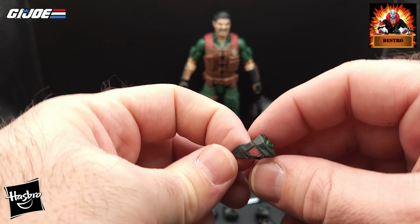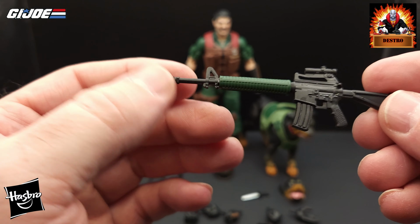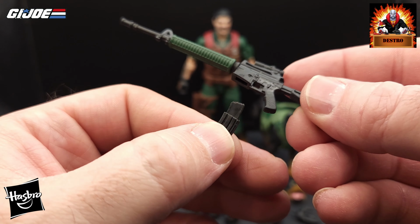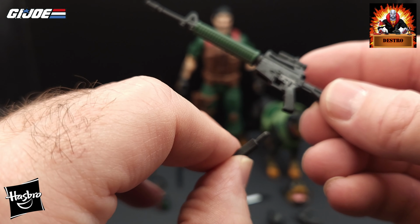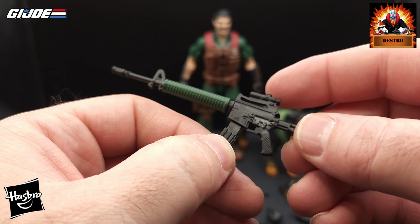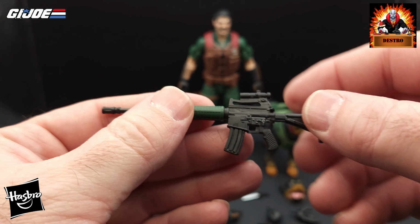We've got the big machine gun here. It's got a sight on the top. We've got that same green paint app on the gun there. The rest of it is in just a black plastic. The magazine or clip does come out. It doesn't show separately in the packaging when it's all packaged up, but it does remove. It comes in the gun like that.